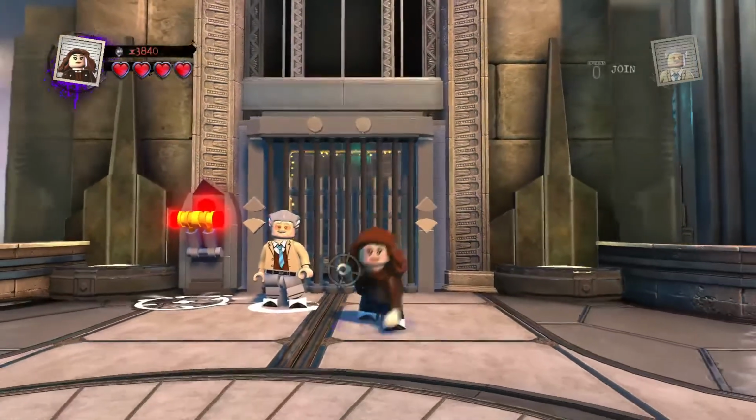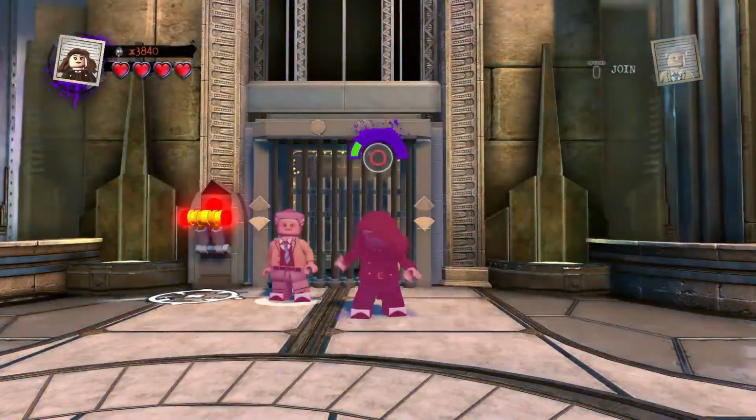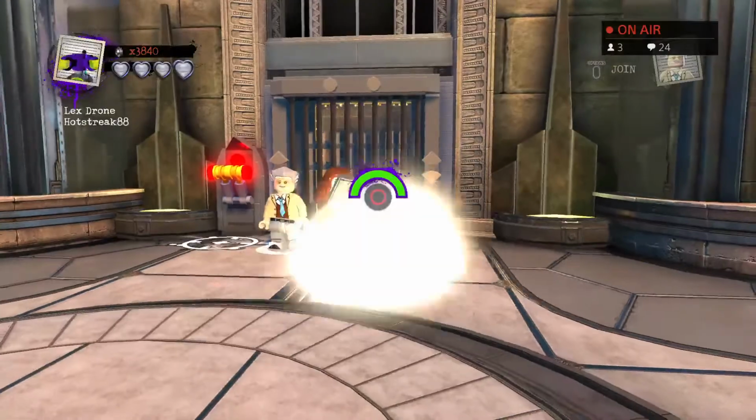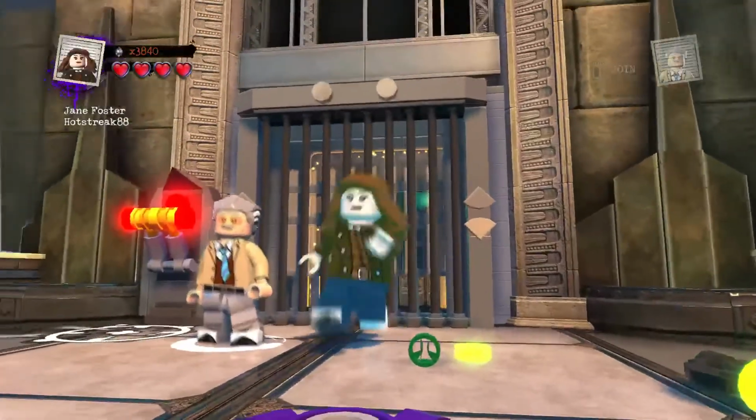Tap square for the fighting, hold square lunge attack, tap circle tactic mode, hold circle is your drone access and you can detonate it as well. There we have ourselves Jane Foster from the MCU.